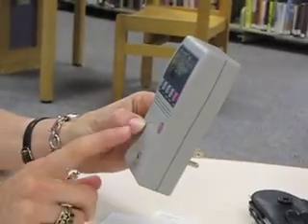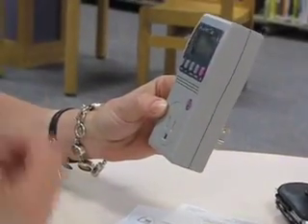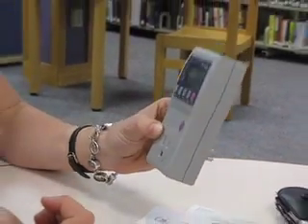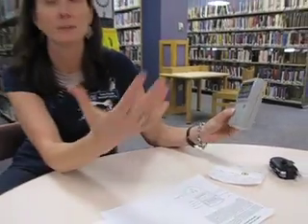I think it serves a number of purposes. You can see if the things you have plugged into your wall are electricity vampires. For example, I have a speaker set for my iPod that's plugged in all the time. I guarantee you that when I plug it into here, I'm going to see that it's sucking and using electricity, rather than me unplugging it every time, which is what I should do. They say that can easily save you hundreds of dollars a year in your electricity bill just by unplugging items from your wall.